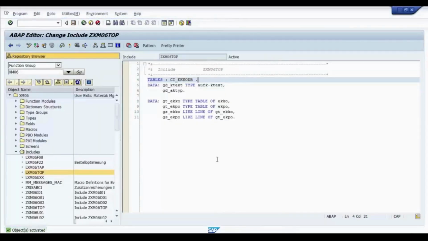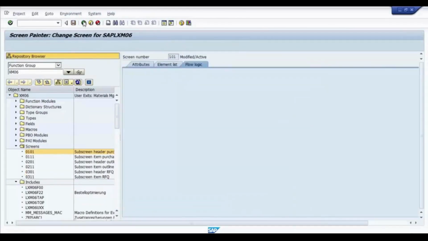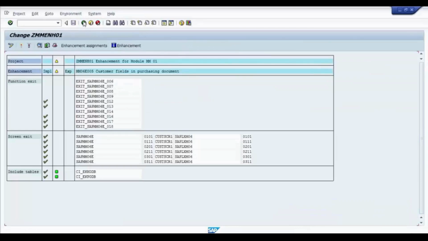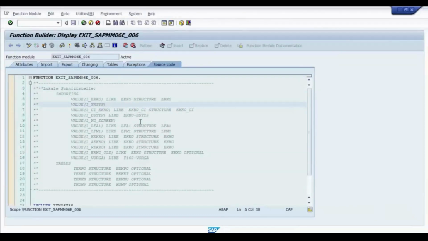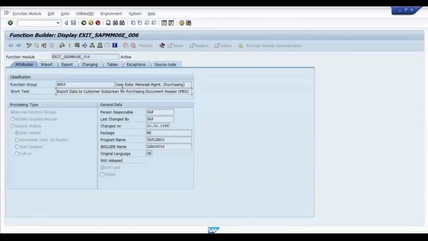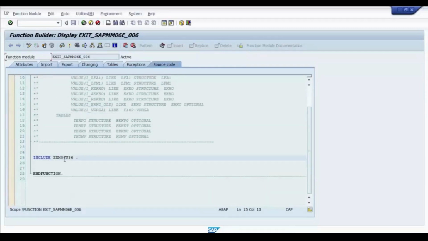And then we go back to the enhancement project. And then we implement the function module exit for exporting data from standard program to the screen exit. And we see short text of the function module exit. We double click the include to create the include.